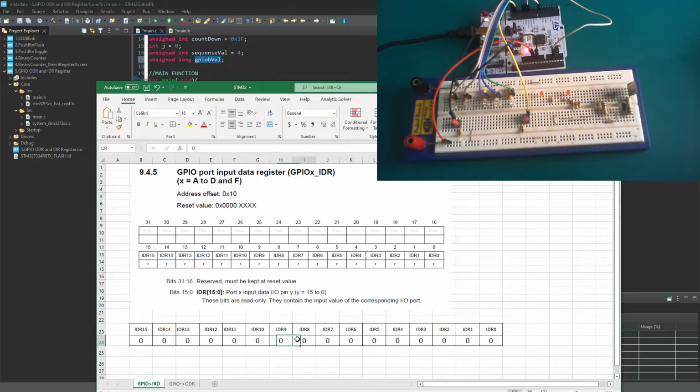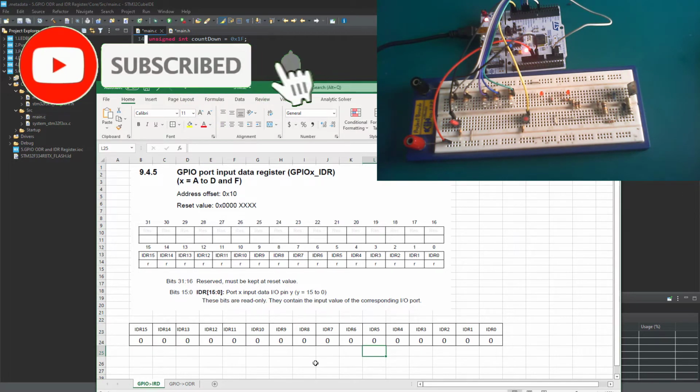And pin 8 and 9 are here, the two locations. And we also know that our buttons are internally pulled down. So which means the GPIO IDR is reading 0 on the input because they are pulled down. So which means GPIOB_val that we just declared is just reading 0, 0, 0, assuming that every other bit is 0 upon reset.